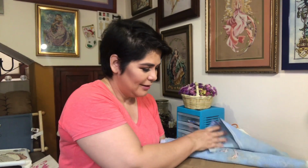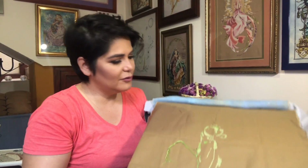And sometimes I feel overwhelmed with my WIPs, but I also love all of them, some more than others, but there are beautiful designs, and when I pick them up and work with them, I enjoy it very much. So yeah, it's not a race. I mean, some of you in your videos say stitching all the things. Yeah, I like that. I like to stitch all the things. This one is also from Mirabilias.